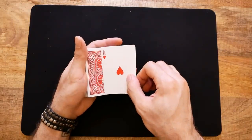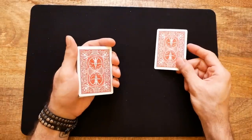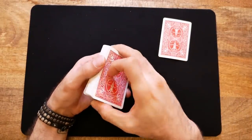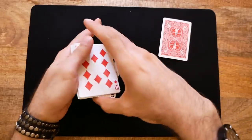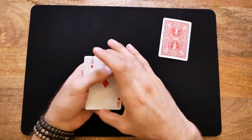You just pick it up, slide it over, and turn it down, and now they think an ace is going down, but it's actually a seven. Now you're gonna do that whole thing again. Two cards, cut, here, cut, cut, and now you've cut, they think, to the second ace.